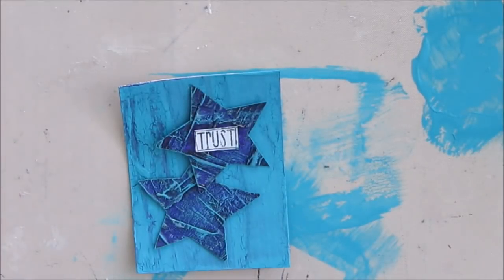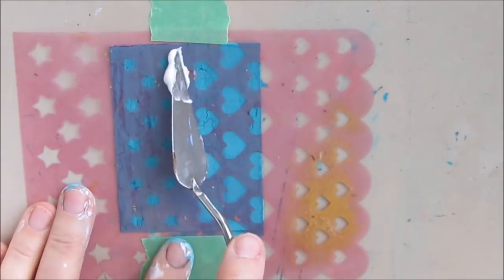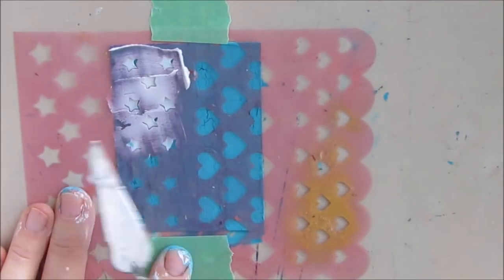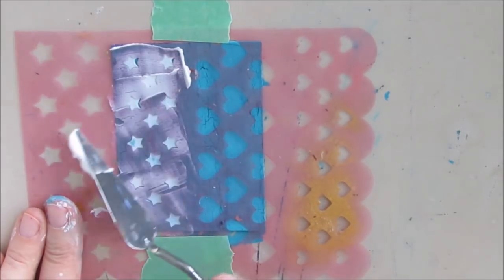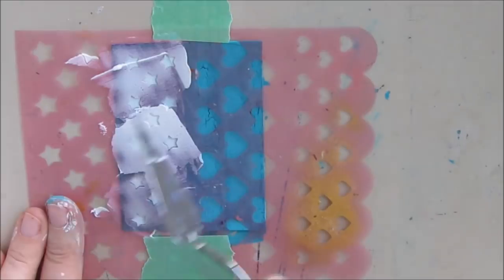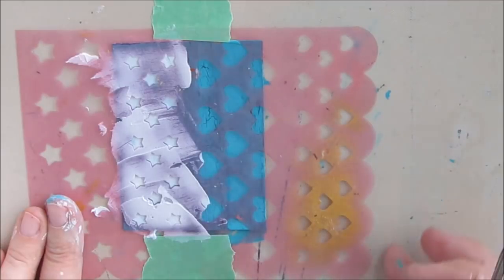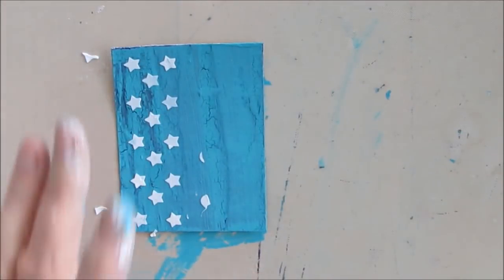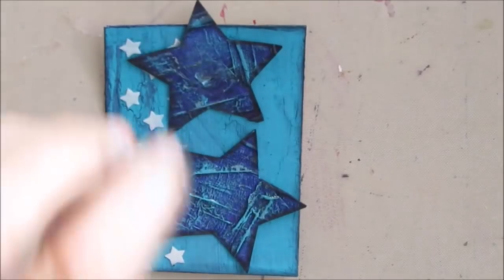Now I'm absolutely loving the look of these textured stars, the navy against the background. But I'm thinking, okay, I didn't get enough texture in the background. The background is looking a little bit blah. So I decided to get a star stencil. And this goes back to my folk art days, which is about 20 years, some of my first stencils. And I'm putting these stars along this side, which I'm kind of covering up that mess that I had there. And that's something, if there's a part of your page that you don't like, that is always a place where you could put something else to kind of camouflage it.